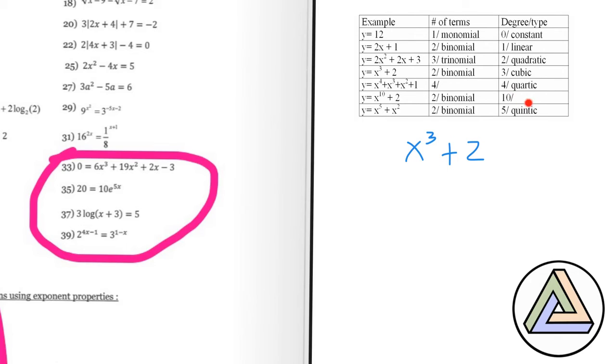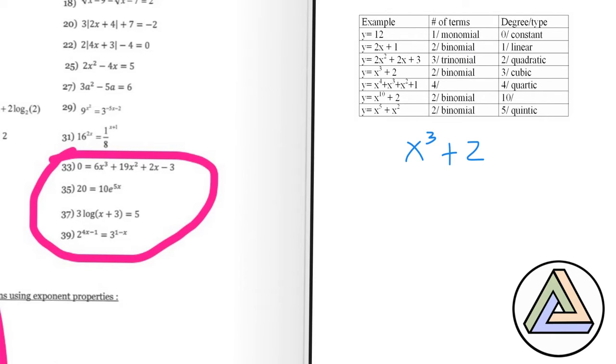10 you're not going to need to worry about, so just trust me on that. 5 is quintic, all right? Monomial, binomial. Okay, so if you have one term, it's monomial. If you have two terms, it's a binomial. If you have three terms like that, it's trinomial. Four terms, at the point 4 and above, we just call it a polynomial. All right, so we don't really worry about that, but you should probably know monomial, binomial, and trinomial. Fairly easy to remember, right?